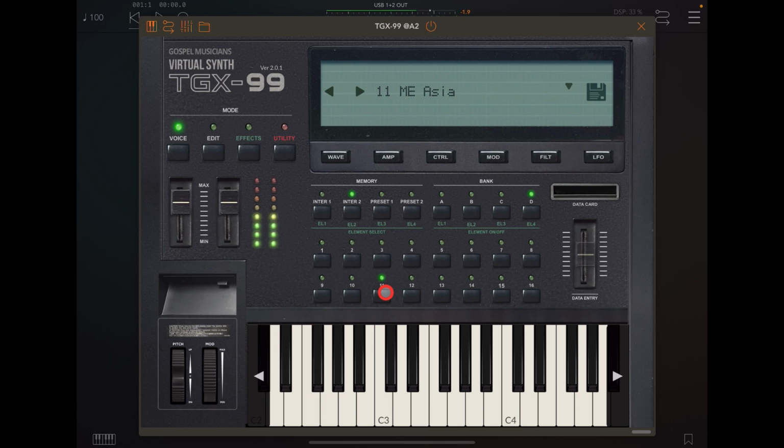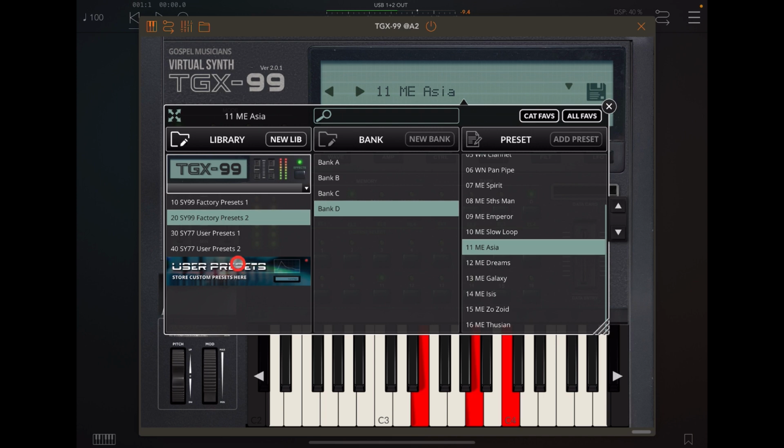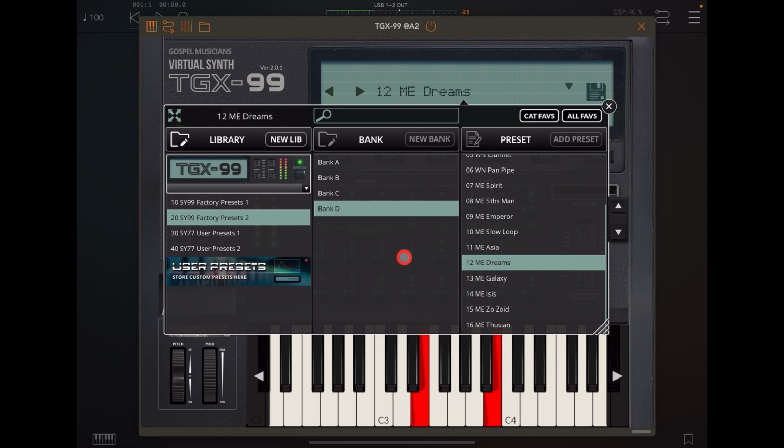So if you're watching this video premiere, I've barely scratched the surface. I've got through a couple of the actual preset banks here. We're on factory presets too, and in bank D. But I haven't even touched the SY77s.